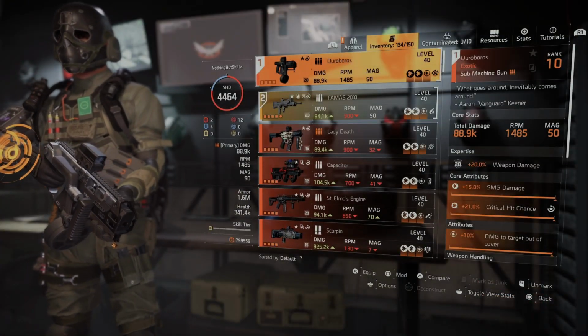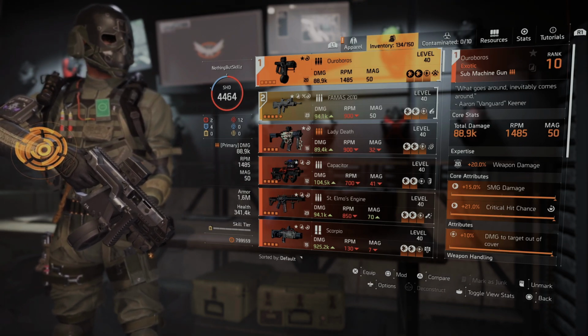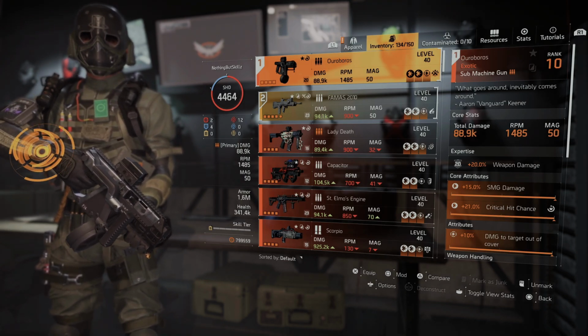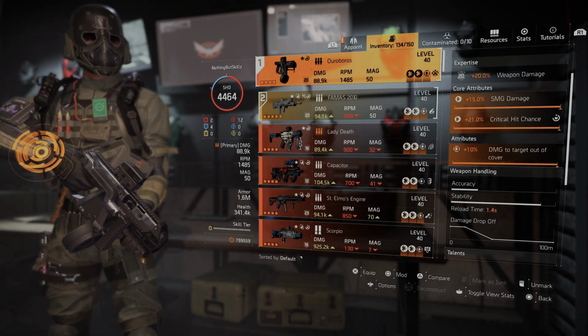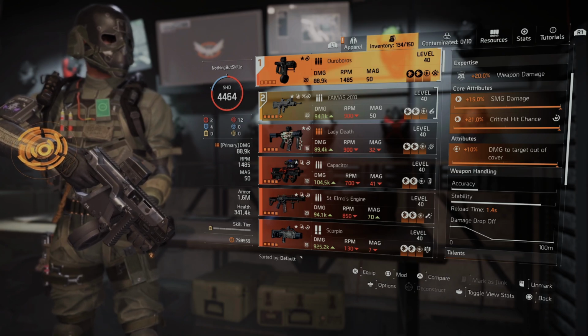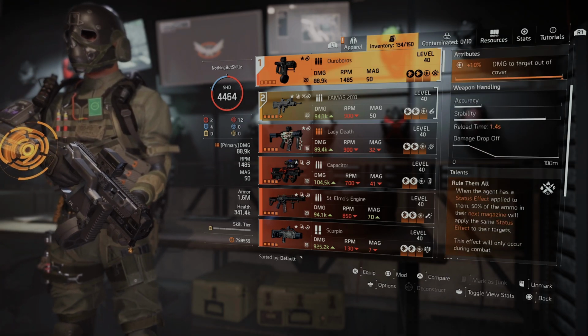We have the Ouroboros here. It's sitting at almost total damage of 90,000. We have 1,485 RPM with 50 in the magazine. We have SMG damage, crit chance, and then I re-rolled it with the blueprint until I got the damage to targets out of cover. So I'm sitting at 10% damage to targets out of cover.